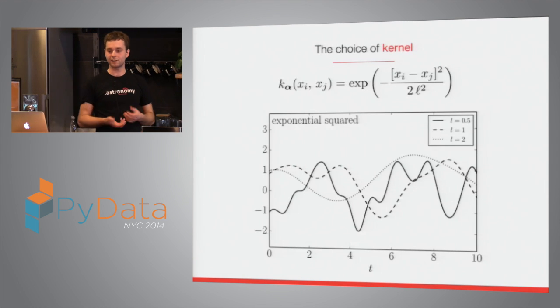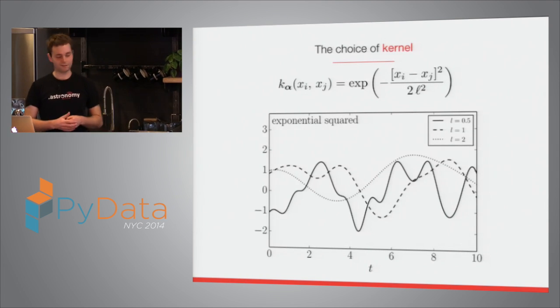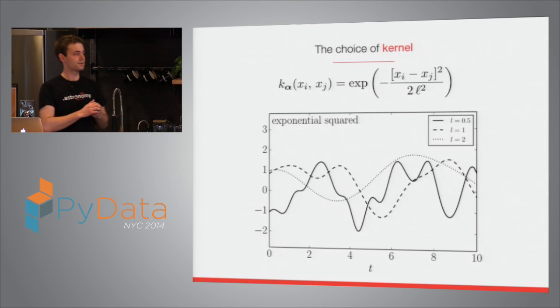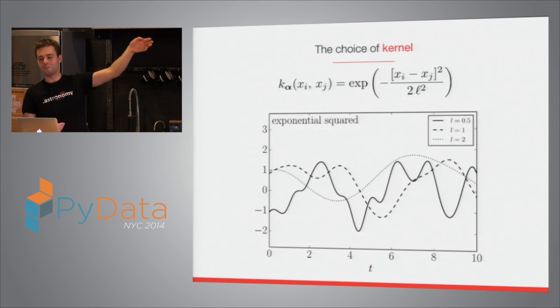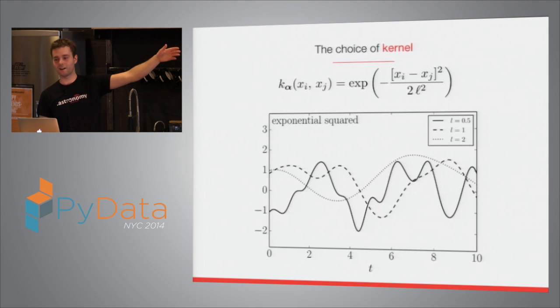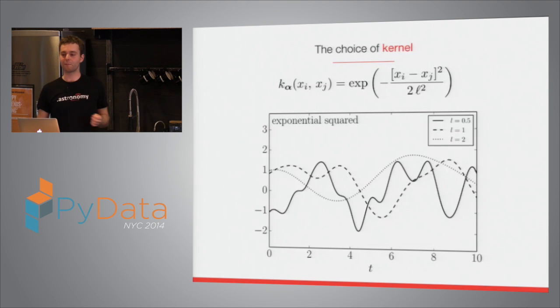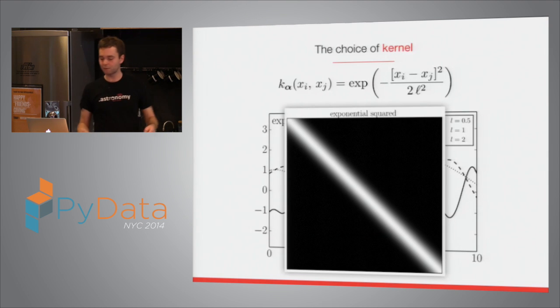So like I said, the choice of this function is where all the magic happens. So here, this is the covariance function that I was plotting earlier. The problem with this is it kind of looks like a Gaussian, but we already have overloaded Gaussian in this case. So this is called the exponential squared kernel, or the squared exponential kernel. And it right now just has 1 parameter. So it has the length of time over which the points are correlated. And you could just multiply that by some factor that sets the scale of the variations. The covariance matrix that you would get from something like that looks like this.